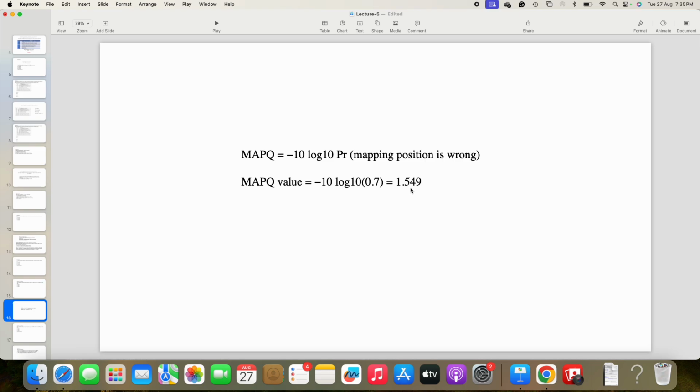Madam, if such a question comes in the exam without a calculator, I don't know how to calculate log 0.7 times 10. You guys can use the calculator, but not the phone calculator. I'm asking in the context of the exam. In the exam, they will provide guidelines, so you will know whether to use a calculator or not.